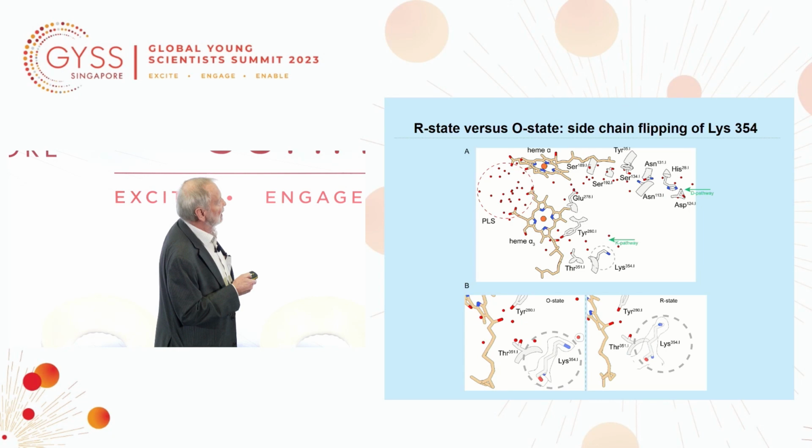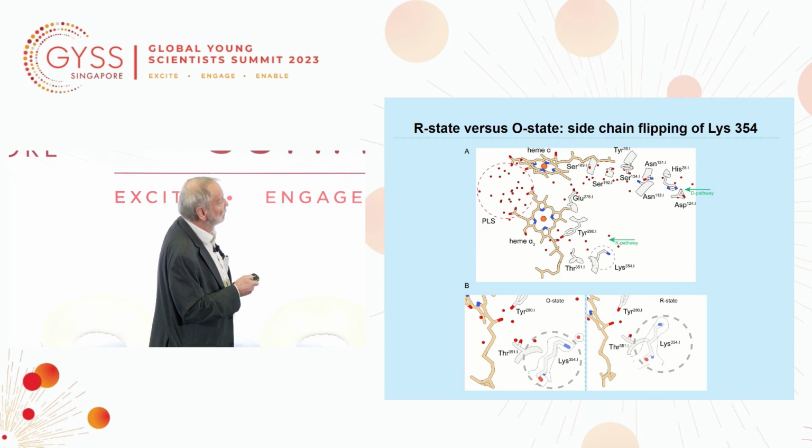And the only significant difference with respect to the protein is that we have a side chain flipping of a lysine residue. So this is the lysine residue here, and this is where it is found in the oxidized form, with that conformation. And if you put an electron onto the binuclear site, you get a movement of the side chain closer to the upper side. This most likely indicates that the lysine becomes protonated, and then it moves closer to the electrons upon the reduction of the active site. It indicates that probably the lysine is a proton donor for the water formation there.